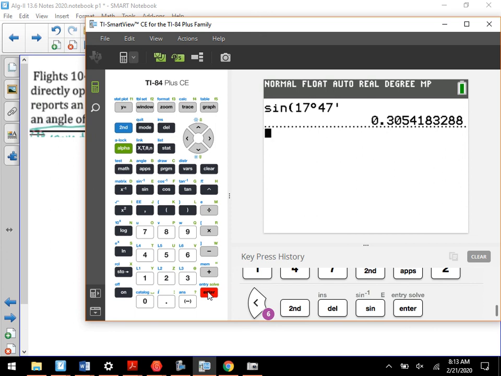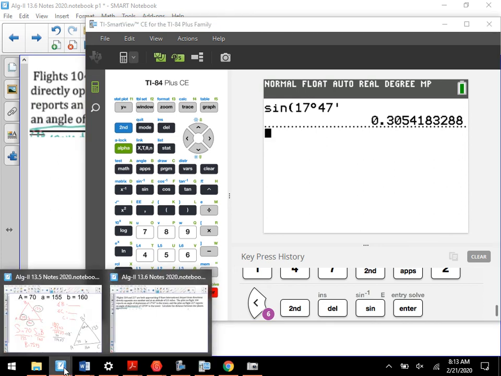It's kind of like a decimal. The minutes are 47 out of 60, and that's how we convert it. When you get into navigational stuff, that's when it goes to degrees, minutes, seconds. If you ever look at latitude, longitude stuff, it's broken down like that. We don't really worry about that here. I just tell you there's a button. You'll do some conversion stuff next year.